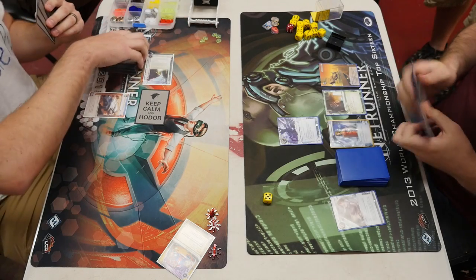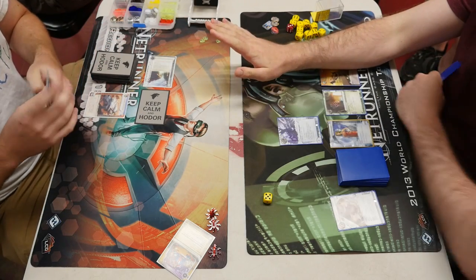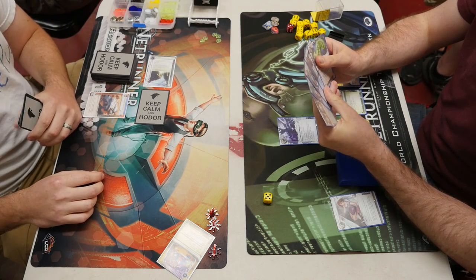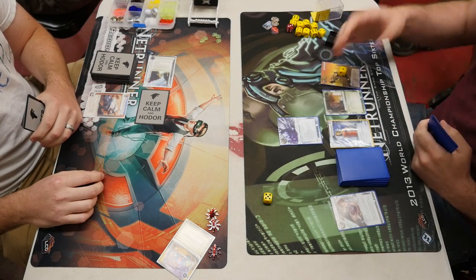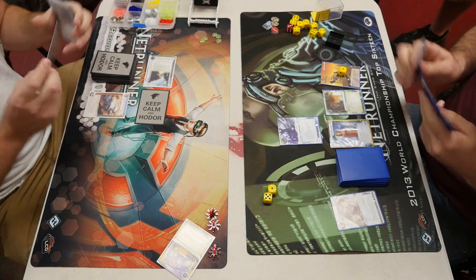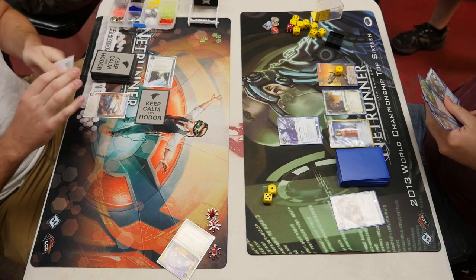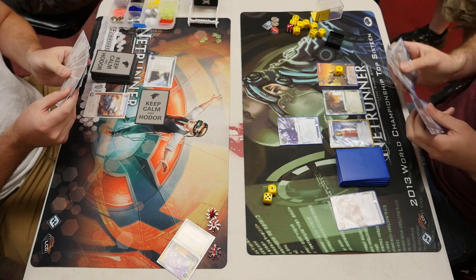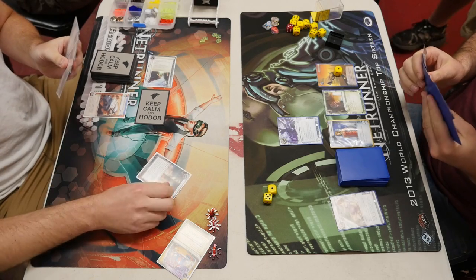He's running R&D. Ice Wall, of course, Ice Wall. He ran Archives, though, and the Howard was popped. That was still a successful run, so no Tennin happening. But look, Andromeda doesn't have the Desperado or Data Sucker. So Agenda Flood on one side, Andromeda missing her favorite cards on the other side.